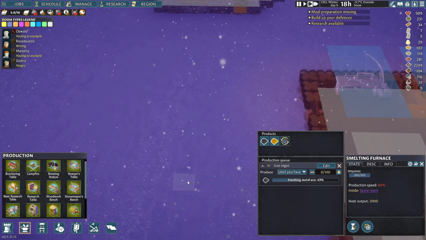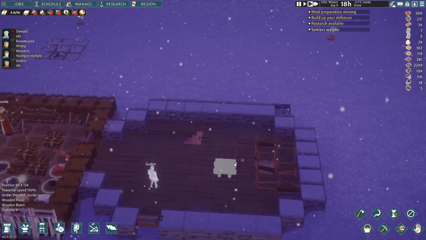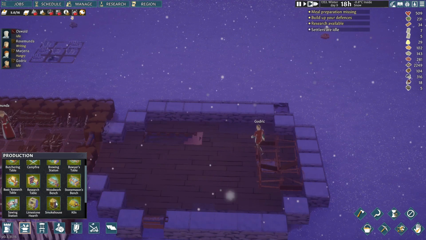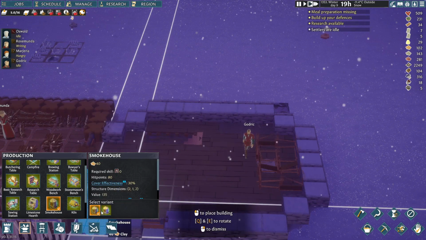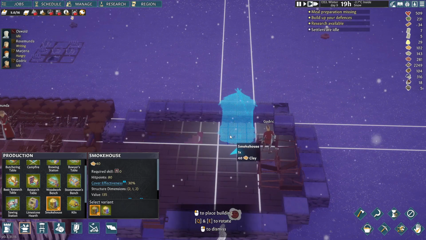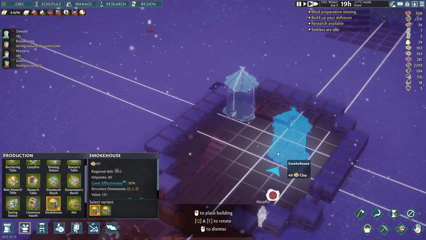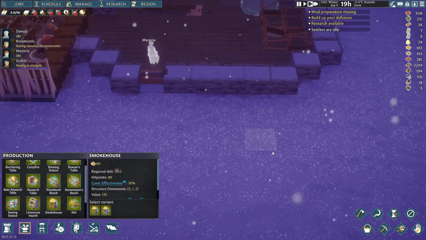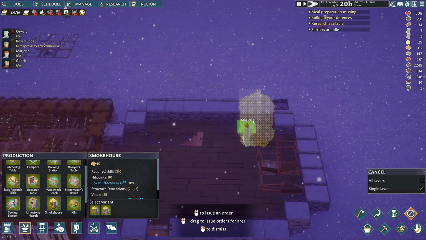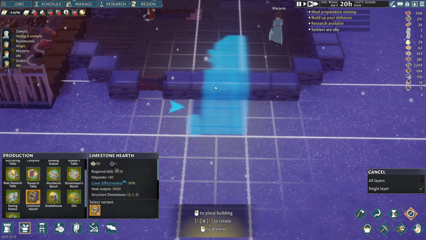I guess I should go put that smokehouse in the kitchen. Just thought of that. That's there though. Where could I put the smokehouse? Clay or limestone? Let's go clay. I have a bunch of clay. I mean, I guess I could put it right here or maybe right here. I mean, that would kind of work. No. Okay, let's cancel this. And this. Cancel. Okay. I'm gonna go ahead and put the limestone hearth here.